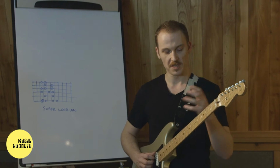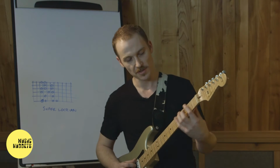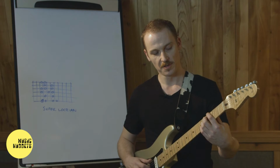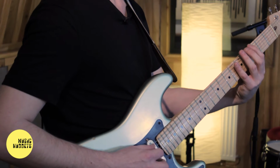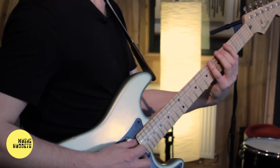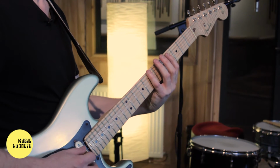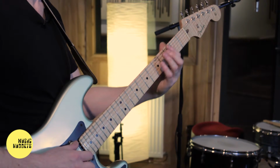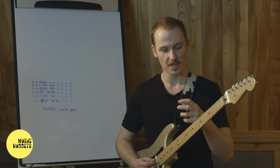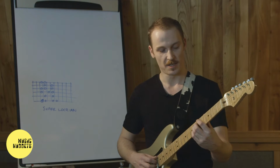And it has basically all the outside tones that you would expect in a dominant chord inside it. So it's got a root, and it's got a flattened 7th, and a major 3rd, but it's got a flattened 9th, or a flattened 2nd. It's got a minor 3rd in it. And the major 3rd is actually a flattened 4th. But to all intents and purposes, it's a major 3rd, especially when you're thinking about soloing over dominant chords. What it really typically gets used for is over 2-5-1s, minor or major.